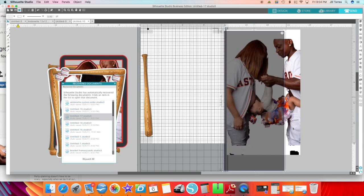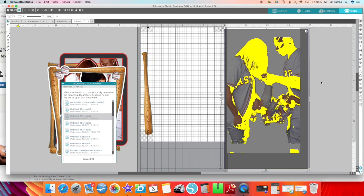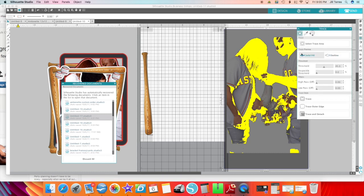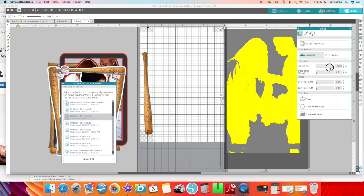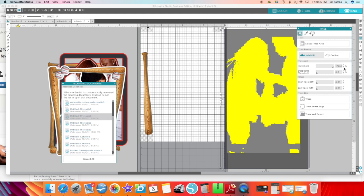And thought I was closing that. I don't know. And on the new software, when you do this, the threshold is already off, which I thought was really nice that they did that. That was a perk because I didn't have to remove or lower the threshold anymore. It's already there. And as you can see, this is really rough for cutting it out, or removing the white, and I'm going to spend too much time on it. I don't care, so I'm just going to remove it.